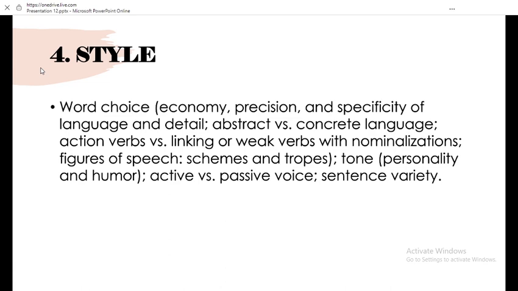Language has to be appropriately concrete or abstract. It needs to signify things that can be perceived by the senses.